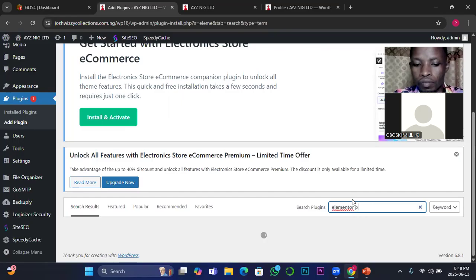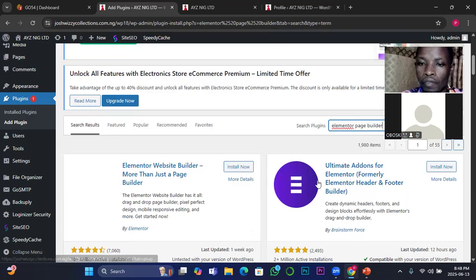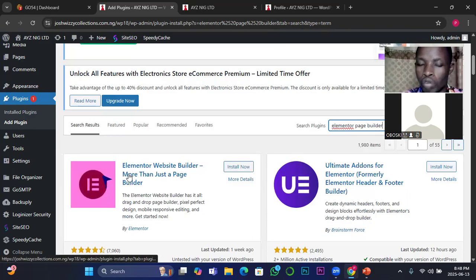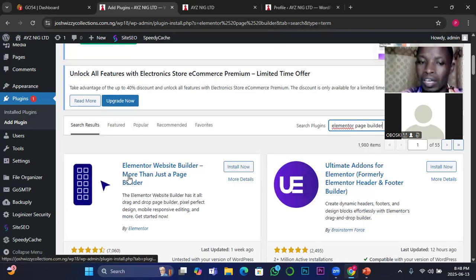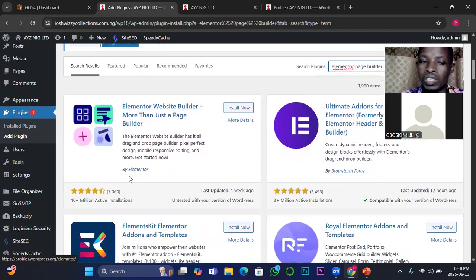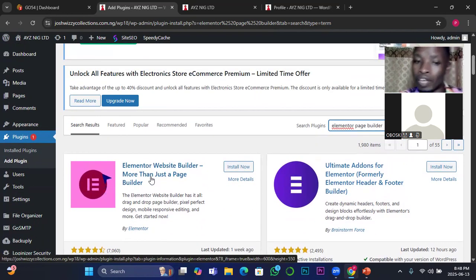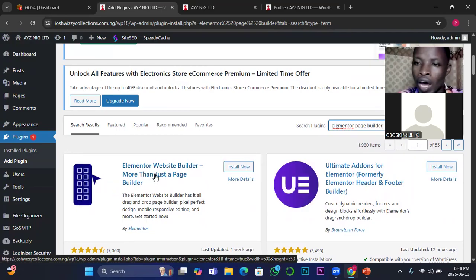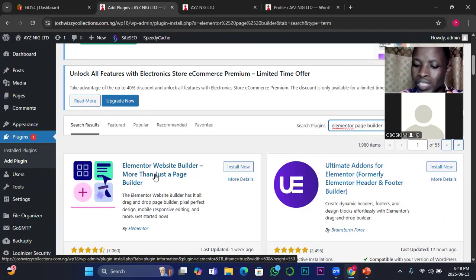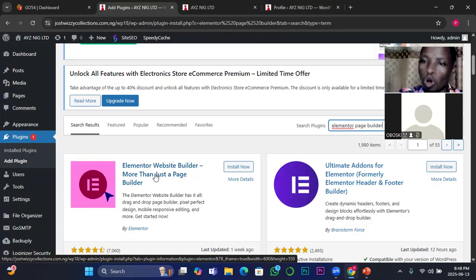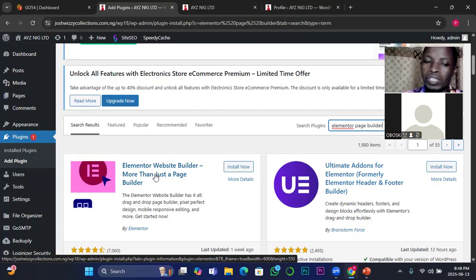Elementor page builder. So your keyword matters. Elementor page builder. Fine, good, you can see it. So this is exactly it, so take note of the main logo. There are other associated Elementor plugins, but you need to look for the one you are looking for, which is the page builder, the one that will help you to customize and create your page's content.